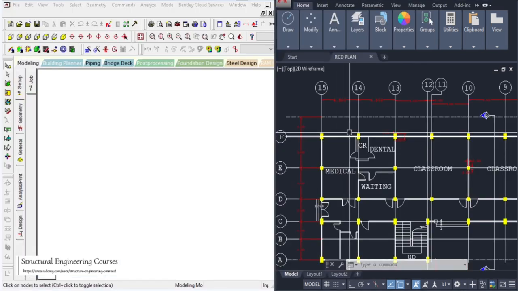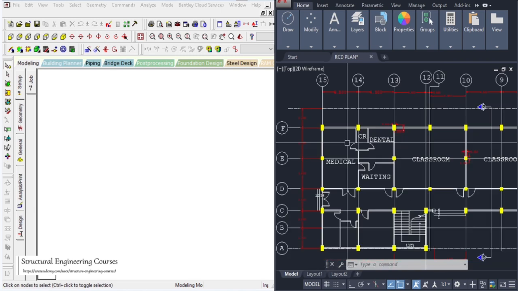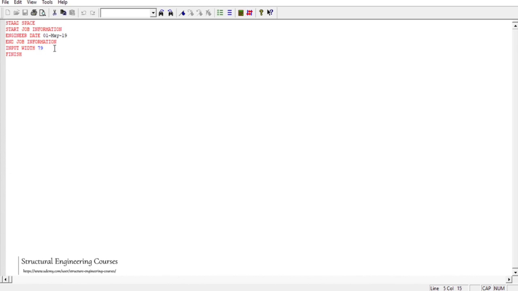So in the previous lecture we have learned how we can do the basic column planning. In this lecture we shall try to convert this physical model into an analytical model. So first of all, starting with the editor file, we can have the units as meter and kilonewton, and have our first joint coordinates at the location of origin only.